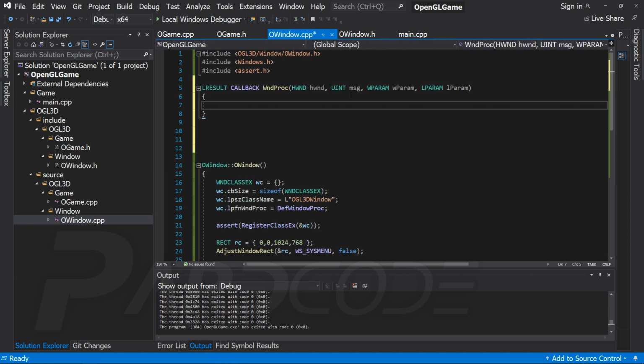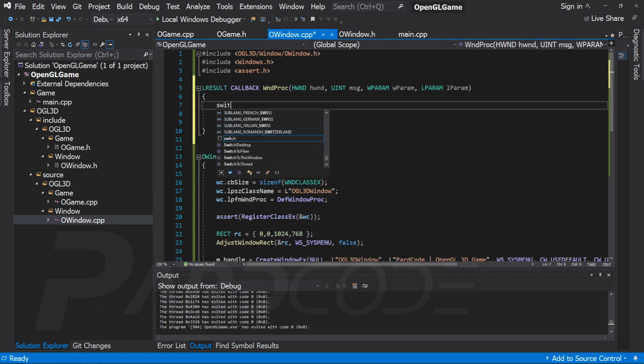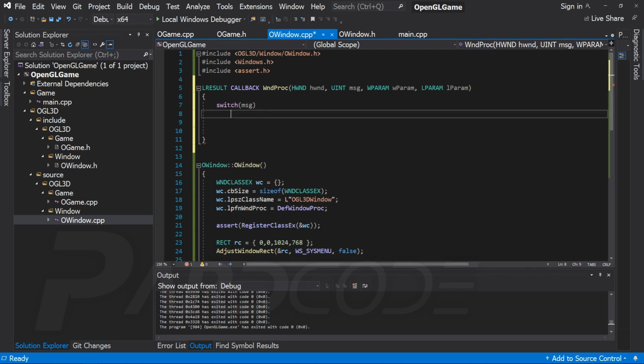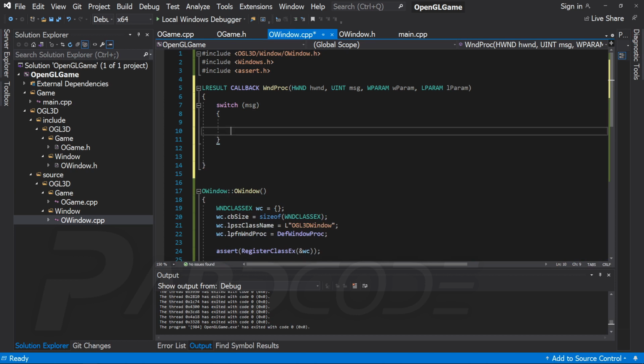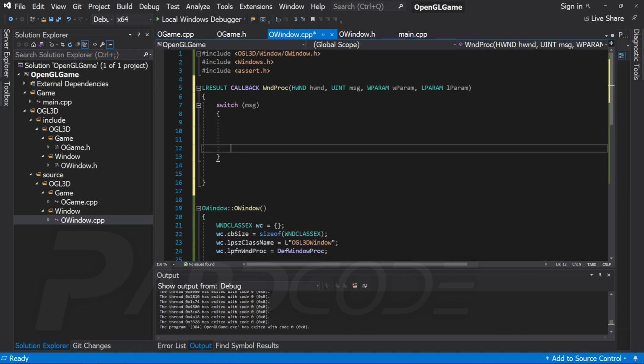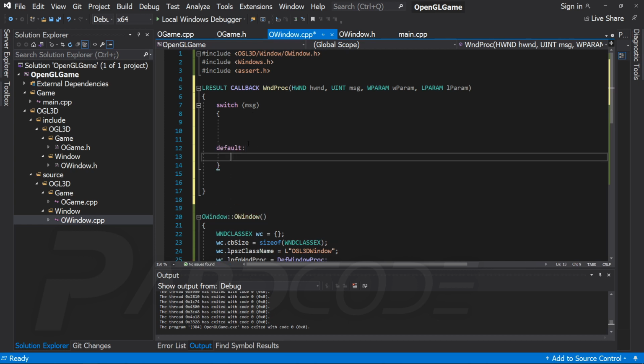At this point, let's make a switch statement, in which we handle the message parameter. When we are in the default case, let's return the value of the DefWindowProc function.